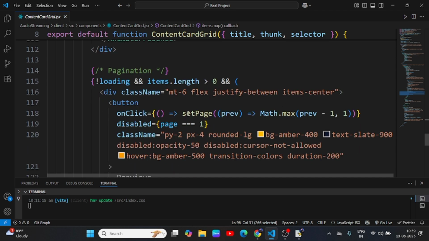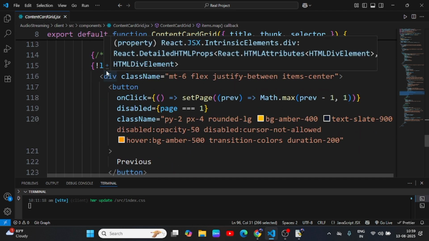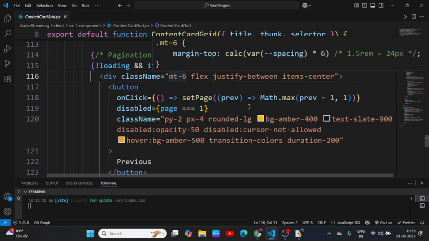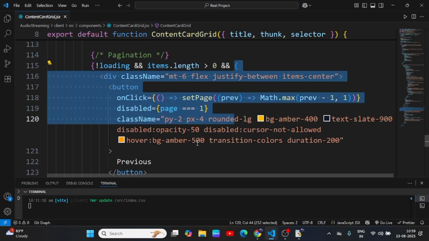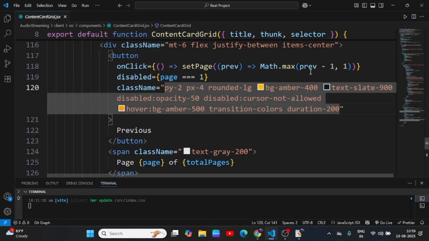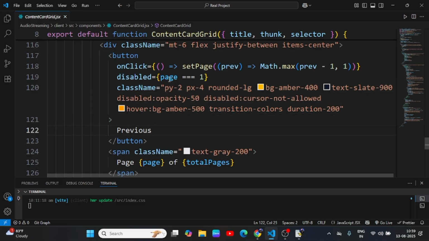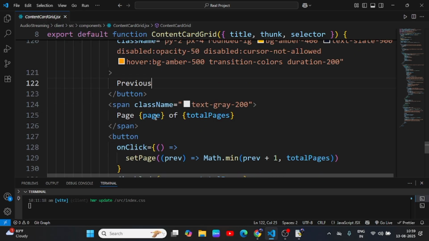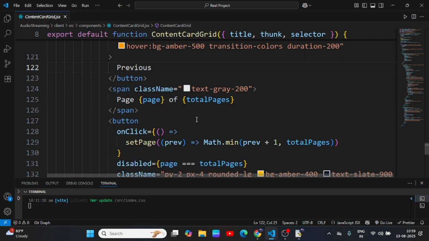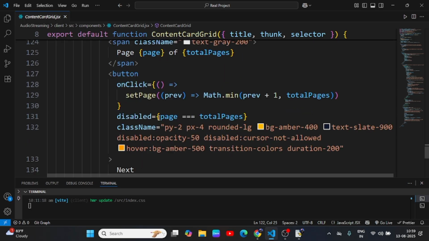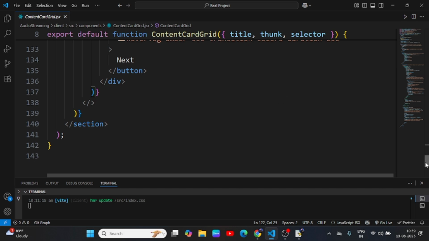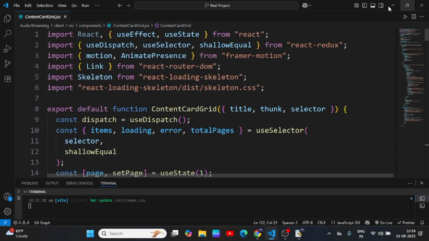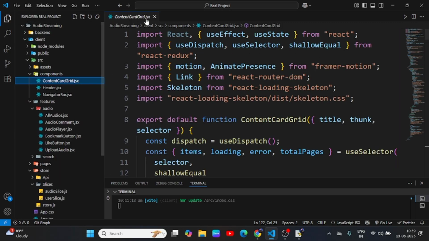Then pagination: it's not loading and item length is greater than 0. So this UI: on click, set page to max 1, and page equal to 1 for previous, then page of total page, and on click, math min of previous plus 1 and total page, and nothing else. So yeah, it's very simple, and this is the content card grid, right?